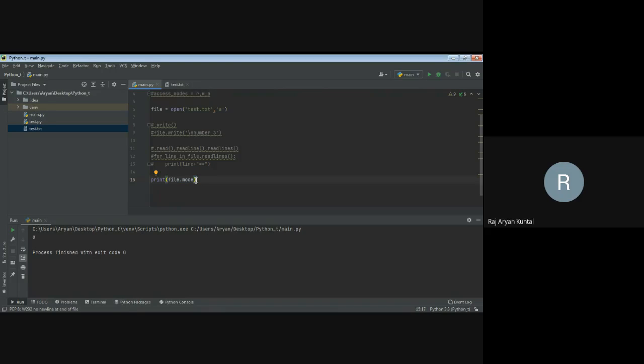So let's say you read a file using the r mode, and you want to know if you can write something in it. So you can use file.mode equals r, and if that returns true, you know you cannot write something inside the file. So you can use these attributes in this way. Now let's say you want to get the name of the file, so you use the file.name attribute, and I guess that is all the main attributes there is.